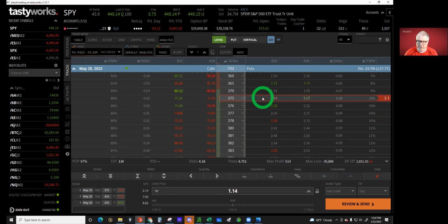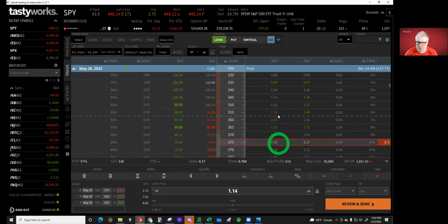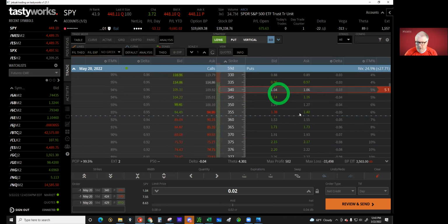Now, if you want to do the 112, what we were doing is saying, hey, let's make this even safer. Take this out to where you can sell that for $1 and theoretically get below that 2 standard deviation line. So you'd have to have a 2 standard deviation move before this was in jeopardy, and then increase the number of contracts on that short leg from 1 to 2. All right, so you do a 112. The buying power effect is 6903. The problem is in Tastyworks, you can't send that as a single trade, right?